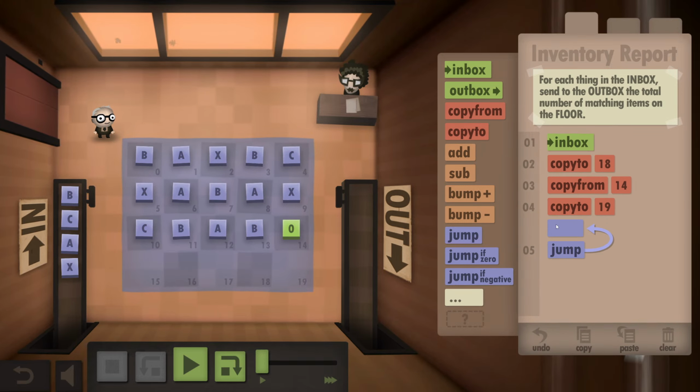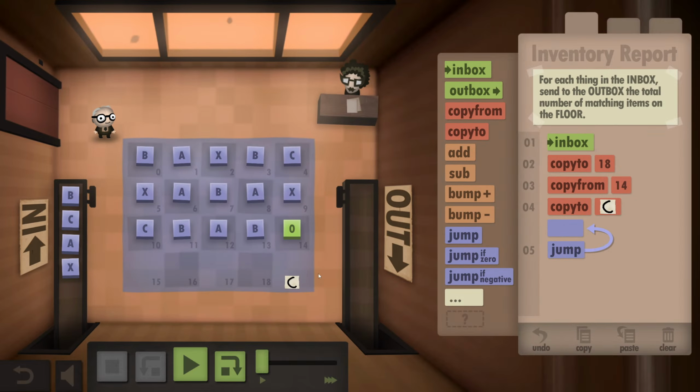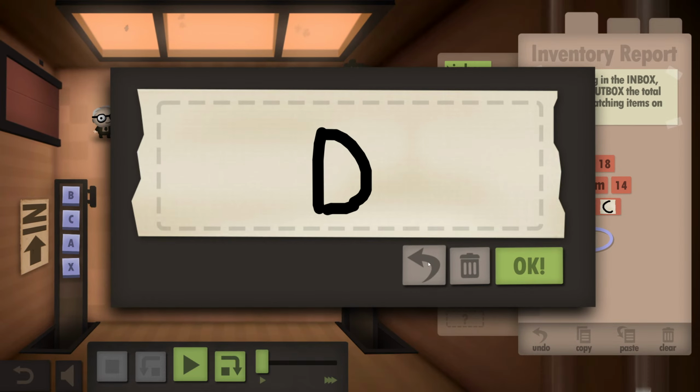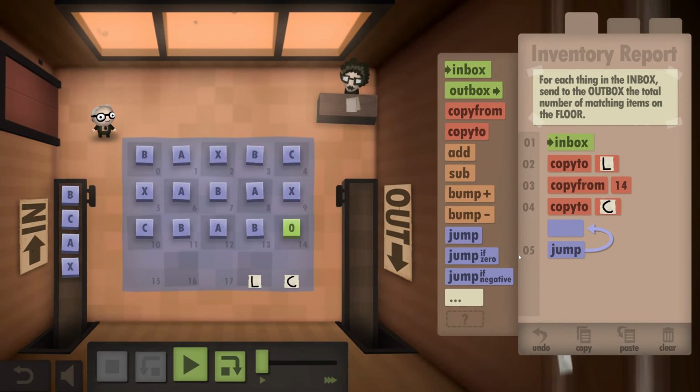But okay, now we have placed the digit, we have the count, or actually no, we have letter, not the digit.